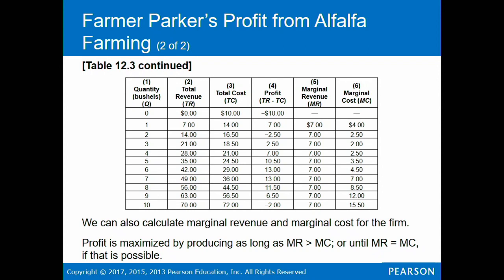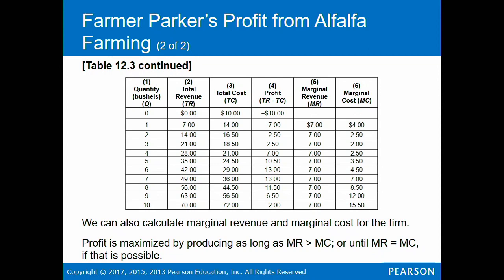So at this 8 unit, well, look at unit 5. Marginal revenue is $7. Marginal cost is $3.50. So if they produce one additional bushel of wheat, move from 5 units to 6 units, the revenue they're going to gain is $7. But the cost to them of that next unit is only going to be $4.50. So because they'll earn more money by producing that next unit, they'll go from producing 5 units to 6 units.